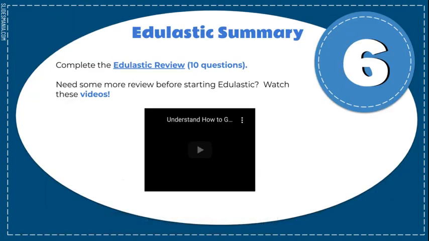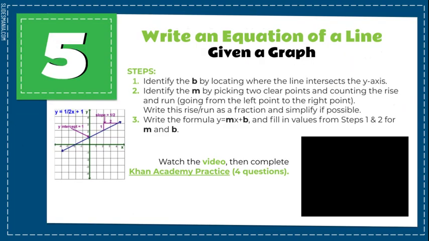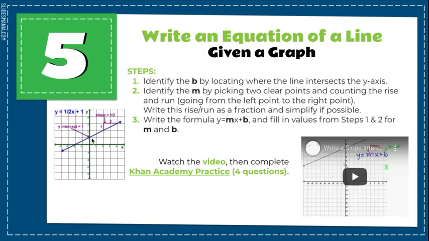To write the equation in slope-intercept form, you would actually take a look here and you say, well, the y-intercept is 1. That's the initial value where the function crosses the y-axis. The point or ordered pair would be (0, 1). So your b is 1. And then from your initial value, you would count up and go to the right. So rise over run, and that would be 1/2. So you would substitute your b in and your m into the equation. So in this example right here to the left, the equation of this line is y = 1/2 x + 1.